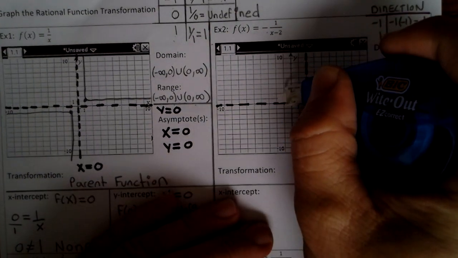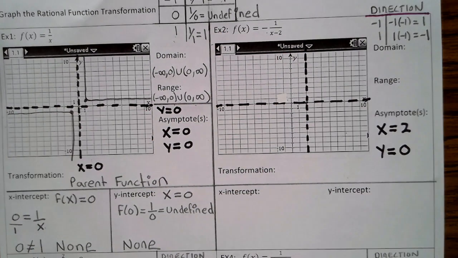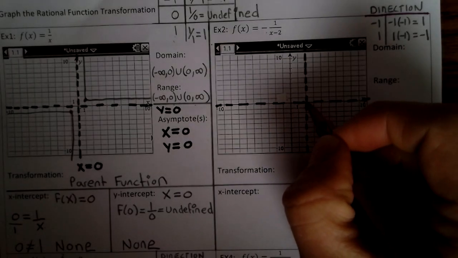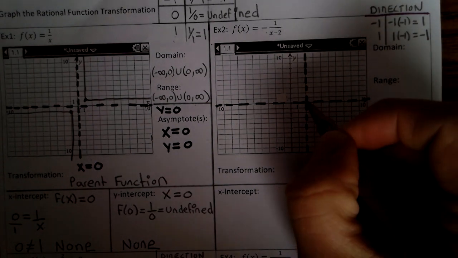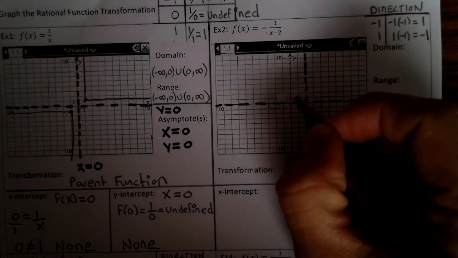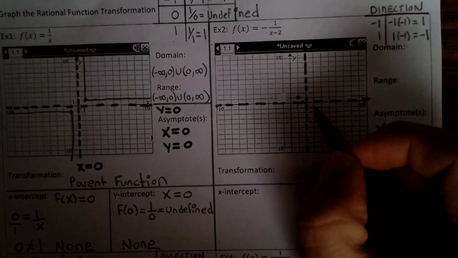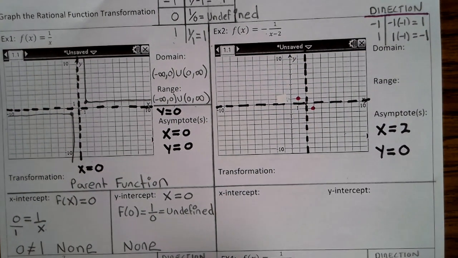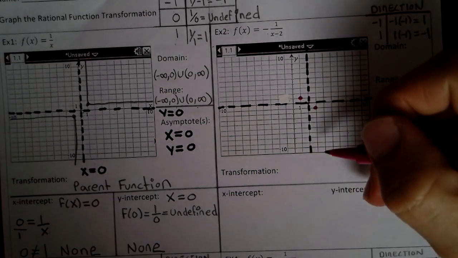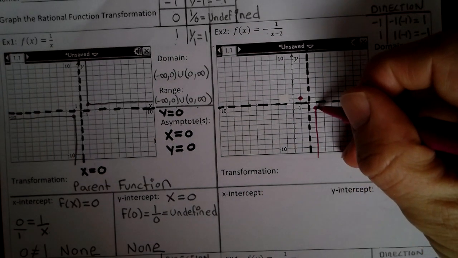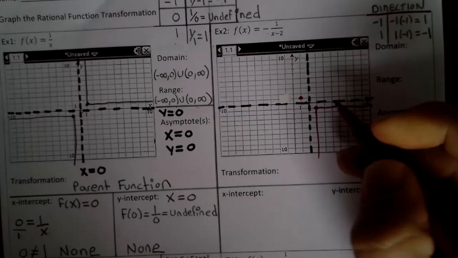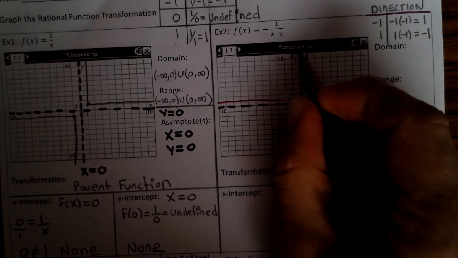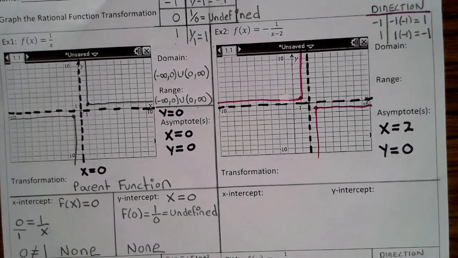Because I was looking at the origin, but you have to move at the center of the asymptote. So here I go left 1, up 1 from the center of the asymptotes. Right 1, down 1. Now, once you know the dot, it tells you the curve is in this section. So it curves here. And then once you know the point, again, you know the curve is here. You only need 1 point. Once you know where the point is, then you know the curve of the function is in that section.